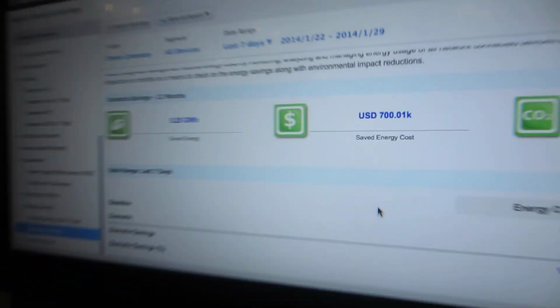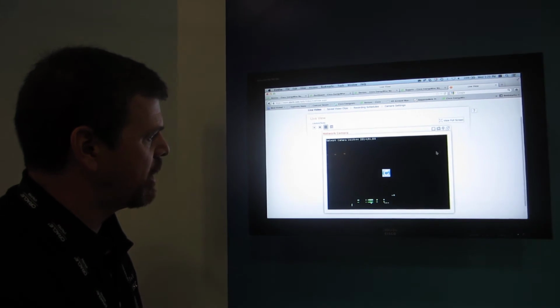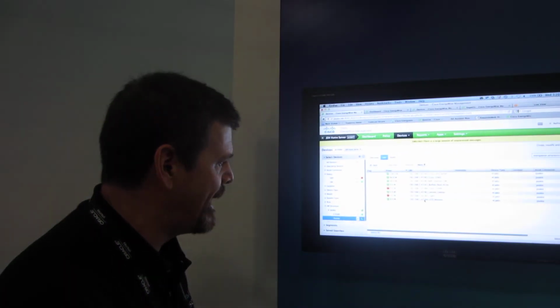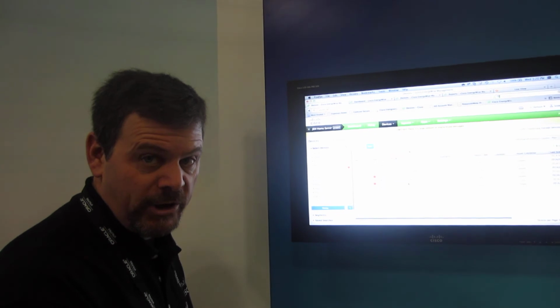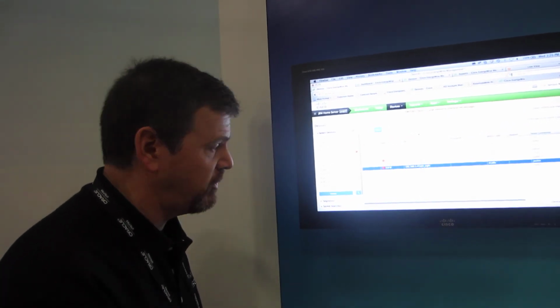To give you an example as to how we would do this, I actually have a live camera view here. So let me just enable the camera. And this is of a system that I have at my house in Virginia. So what we're going to do is we're actually going to turn a light on by using the Cisco Energywise protocol that will send a command to a PDU that understands this protocol.